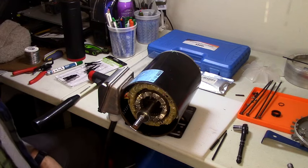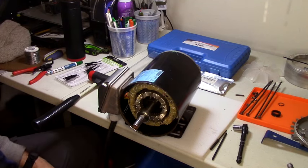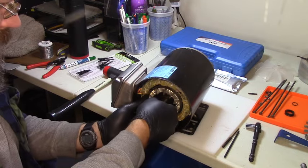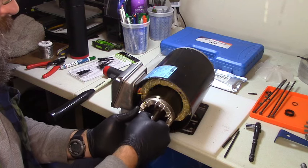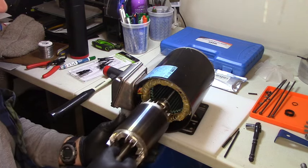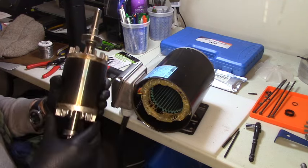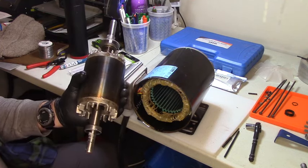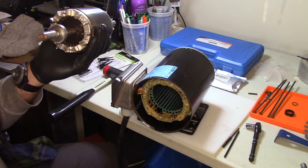I should probably wear gloves. All right, let's try this again. Because, you know, there's nothing like doing stressful and or irritating things on camera while other people are watching. Okay. What? Okay.